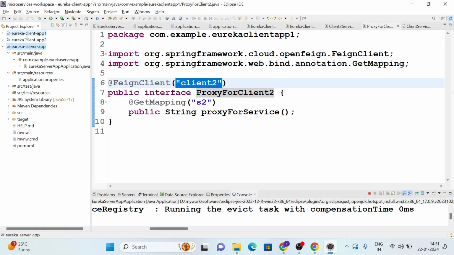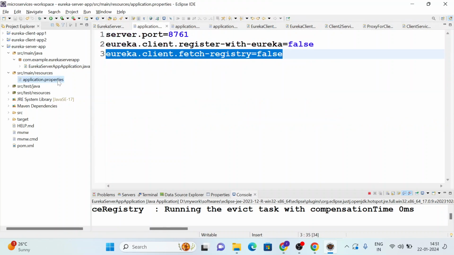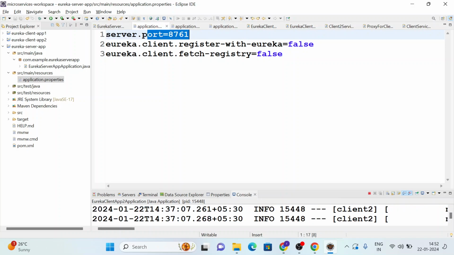Inside a server, you require two steps. One is to make this application a server through enable Eureka server. Second, in the properties file, specify the port number. Generally, Eureka server takes the port number 8761.